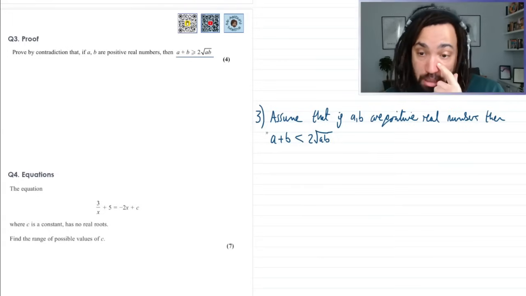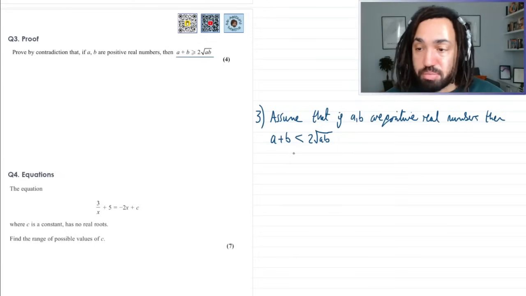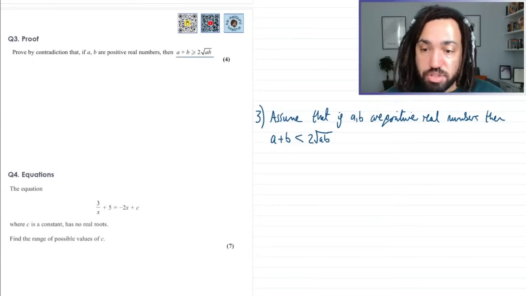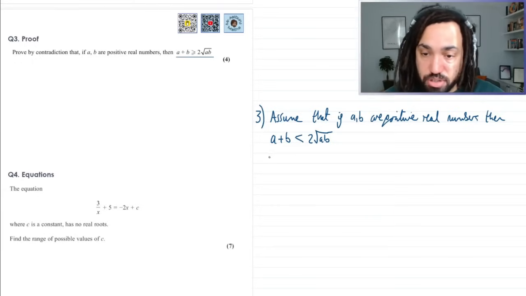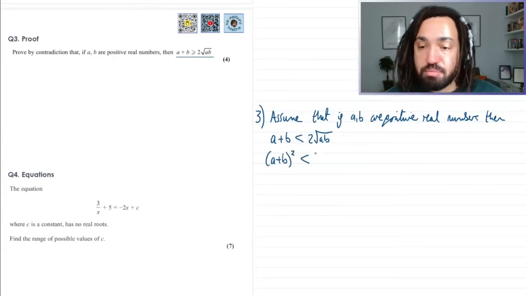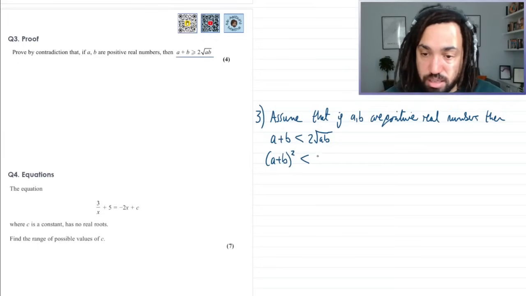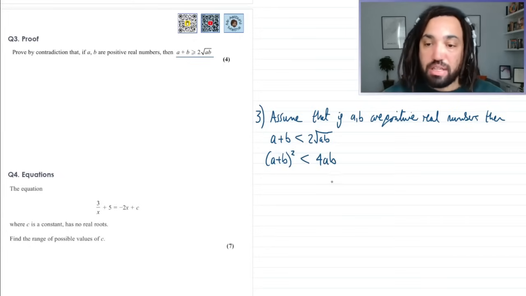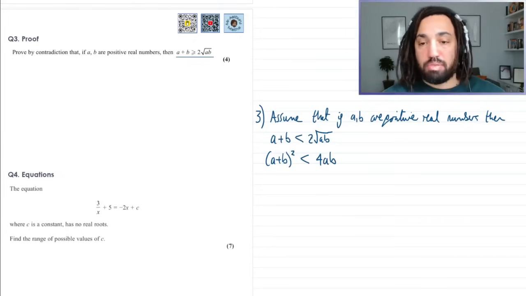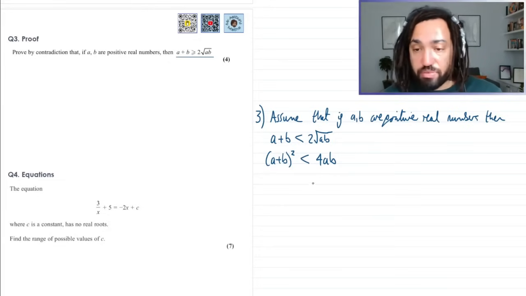Okay, perfect. And then we're going to just do some algebra and hope that this ends up coming to a contradiction. I don't like having square roots here, so I'm just going to square both sides of this, and this will keep the inequality the same. If I square this side, I get 2 squared is 4, and the square root of AB squared is just AB. Because these two things are multiplied together, when we square the whole side, we essentially square them individually and then multiply them together, which is fine.